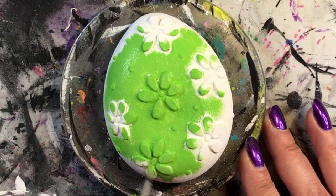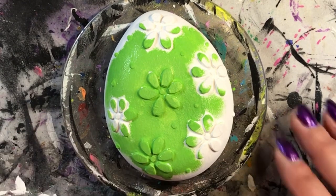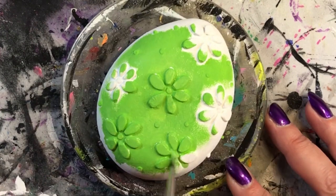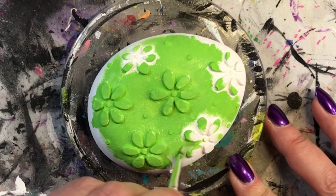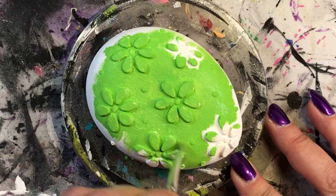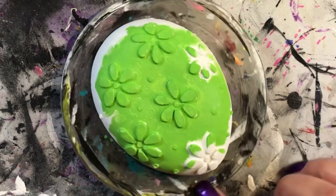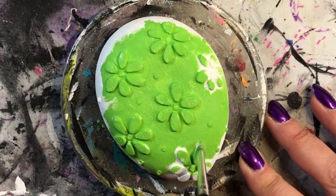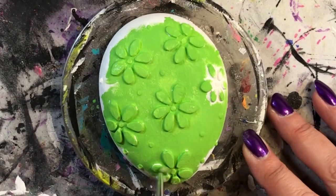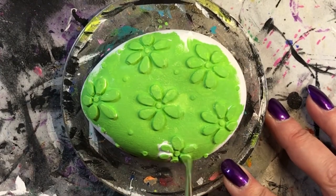So this is the other option. A couple of days ago I posted one that did the stripes and the curvy lines, and I put some gems and stuff on it and showed you two ways on how to paint them. Now I'm doing the flower one and I'm going to do the same thing. At the end of the video there will be two versions of this same mold. I thought I would keep it simple using simple bright pastel colors for Easter and for spring, so that you guys could follow along if you wanted.